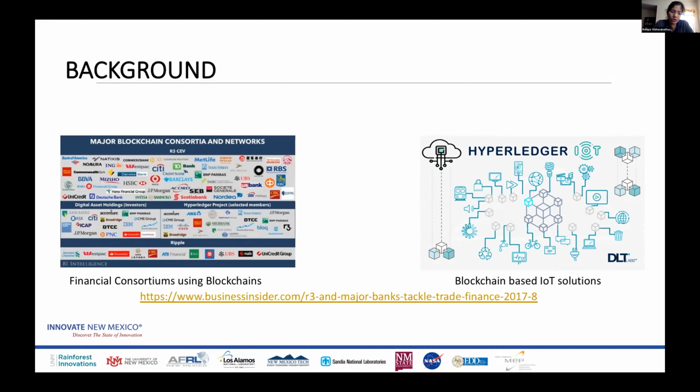R3 is basically a financial consortium which is built of various banks, and they have a permissioned blockchain called Corda, and it is permissioned because it's only the member banks of this consortium that have any read-write privileges to the Corda blockchain that they share. In such situations, it is not hard to imagine a malicious employee that, maybe on the last day of work, just posts some privileged information to the blockchain, which later we need to go in and remove.